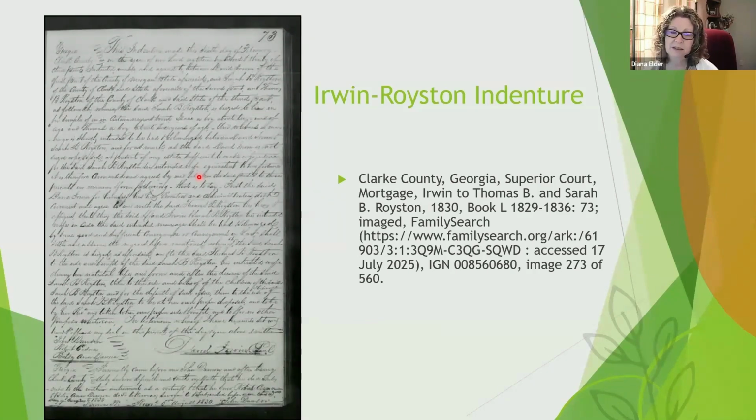So we would call this an original record, and it would be primary information for a lot of different things in here: the fact that Sarah owned or had been deeded these two boys, and the fact that Thomas is serving as her trustee. It does not state a relationship, however. There is no direct evidence in here that says, this is my sister or this is my brother. Nope, just his name there. So this is a piece of indirect evidence.